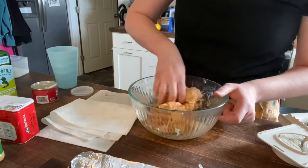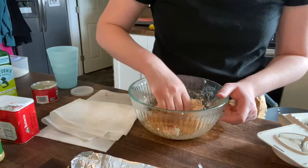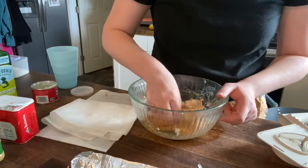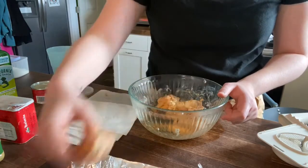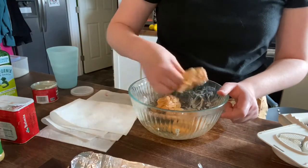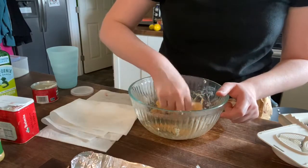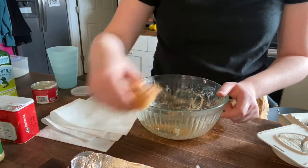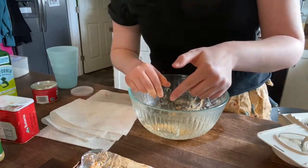So I've coated them really well. And then next I'm just laying them on my prepared baking sheet here. They're going to cook in a 425-degree oven for 10 minutes each side, and then we will make the hot wing sauce to go on top of the wings.